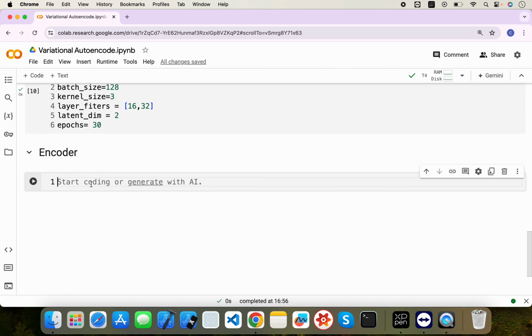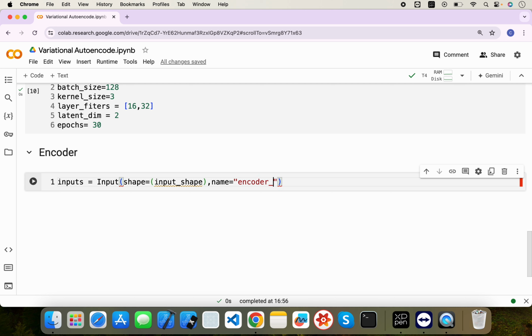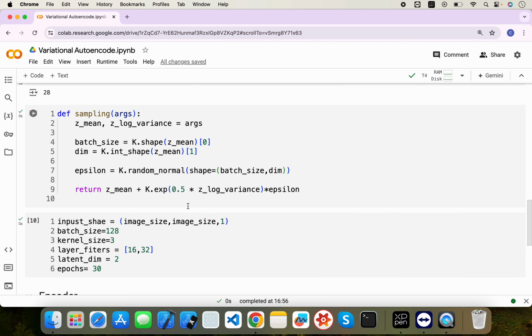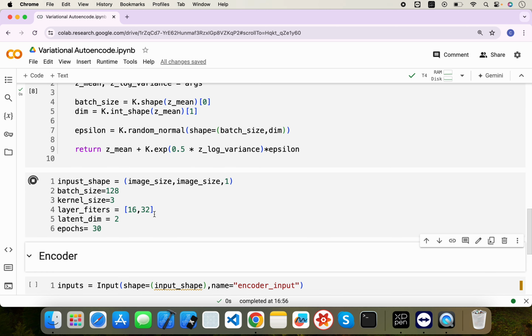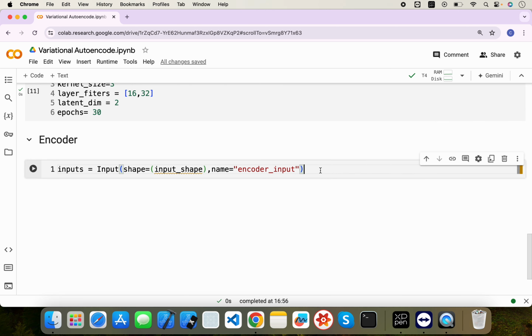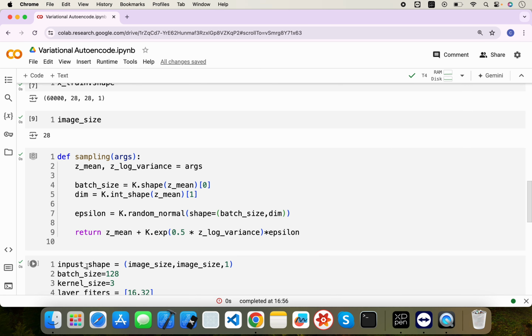Now let's say inputs will be, let's define the input shape as input shape, and provide the name as encoder input. There is a spelling mistake here, let's correct it. Input shape is not defined. Okay, here we go.